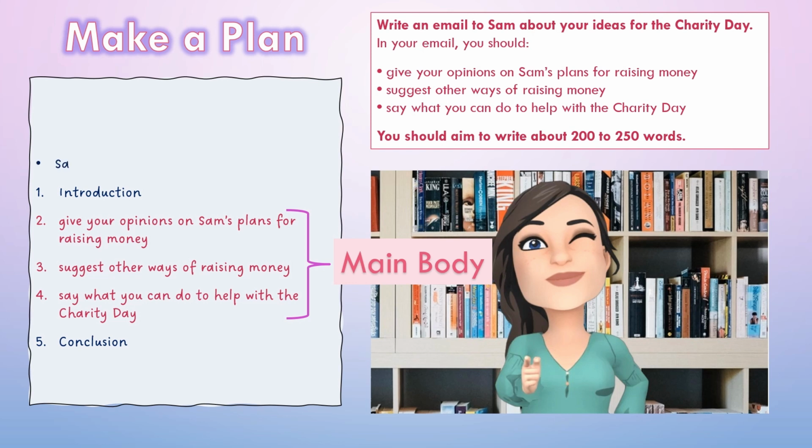Then all we need to add are the salutation, and as we know it's an informal email, we can use something along the lines of hi Sam or hello Sam. Then we'll add a subject, and you can reuse the same subject that the question used, Charity Day, or think of another relevant subject, and then you'll put Sam's email address above that. Finally, you will have your goodbye, whether it's cheers, thank you, many thanks.